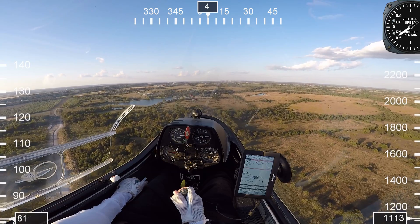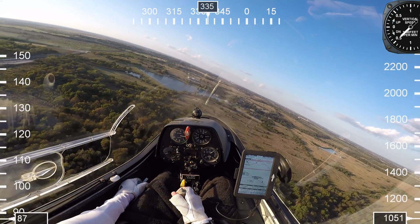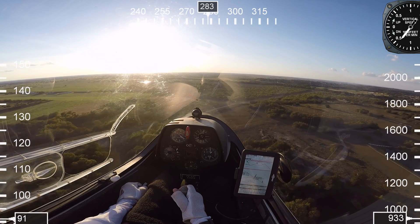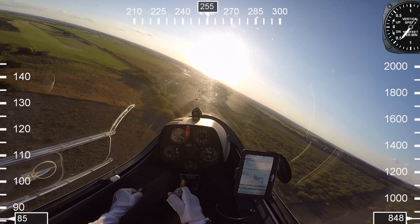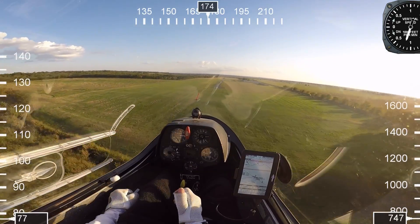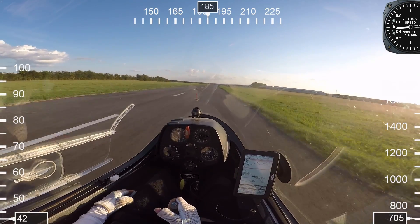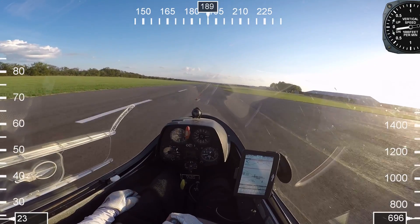As I proceed lower, my ground speed has increased. I've checked the spoilers momentarily to make sure they work — the reason is if they stuck open I could still make that runway. Turning left base, I'll pull out about half the spoilers. I like to make a nice tight approach; those spoilers are extremely effective for bringing you down. The last thing you want is to be low and slow. Turning on final, spoilers at about 50 percent. I'm lining up on the runway, easing back on the elevator to slow the ground speed before touchdown. I've got spoilers full and my hand on the brake — coasting up to about midfield.